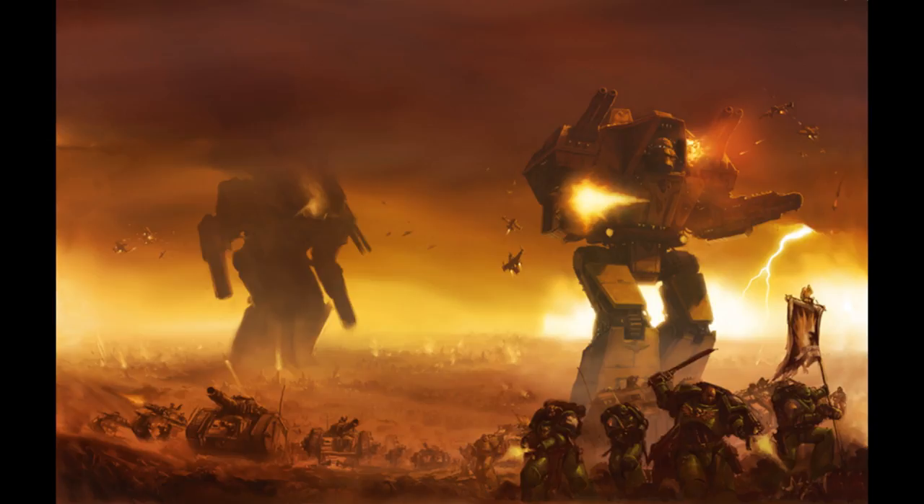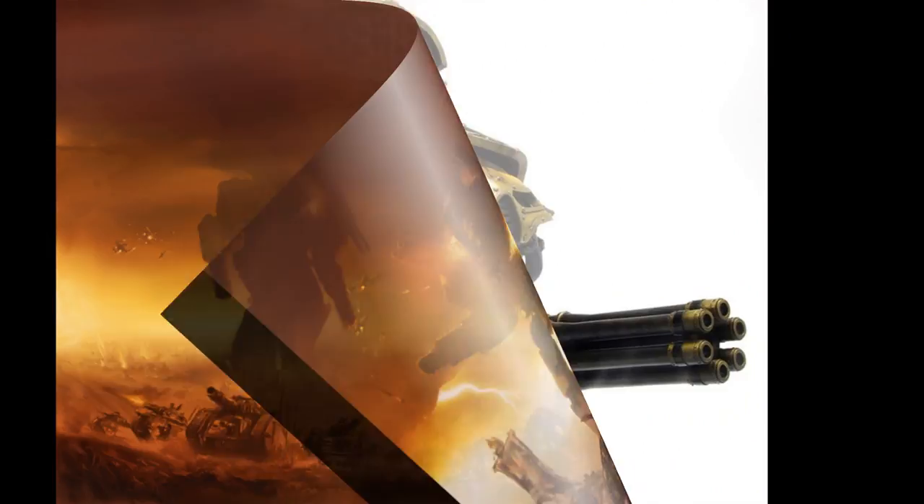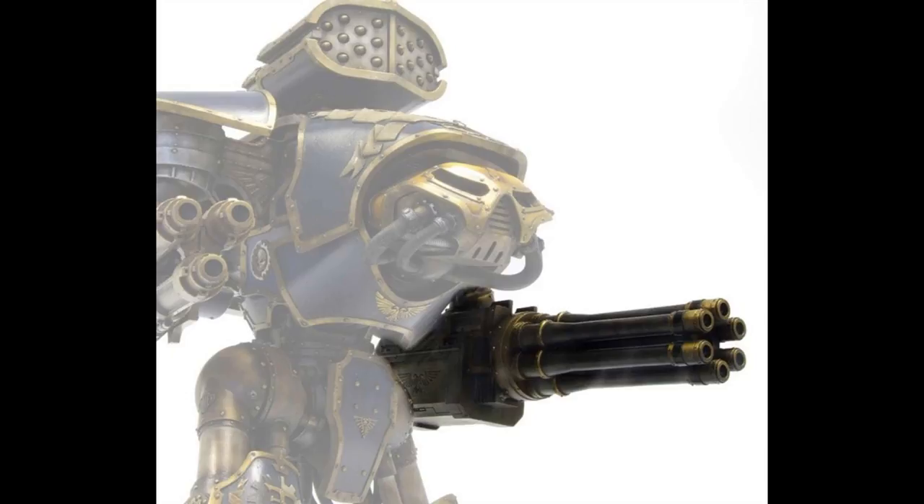The Gatling Blaster is an immense, pneumatically driven, six-barreled, air-cooled, electrically fired rotary auto weapon that fires heavy caliber rounds. The weapon is commonly mounted on Reaver class titans, but can also be mounted on the carapace hardpoints of an Imperator class titan. This weapon is comprised of large, multiple, heavy caliber barrels. Its staggering rate of fire makes it an ideal weapon for use against infantry, light vehicles, and even small structures.